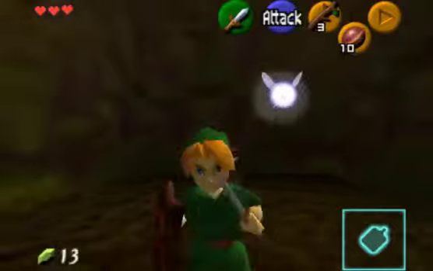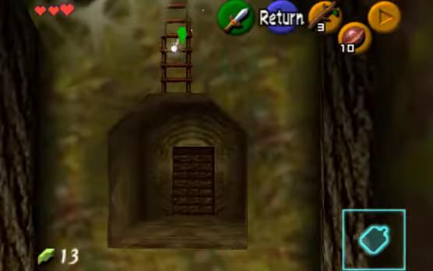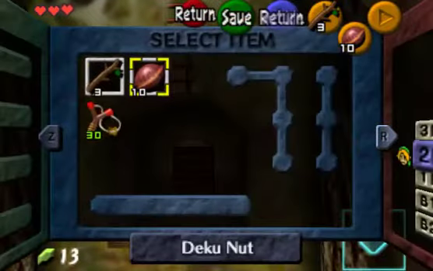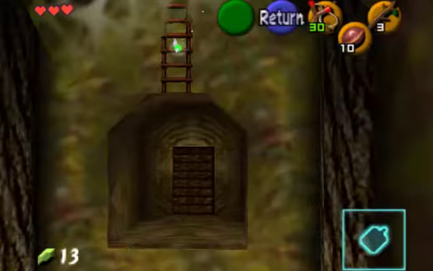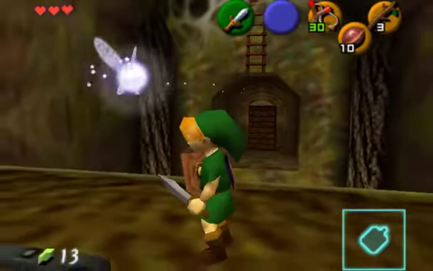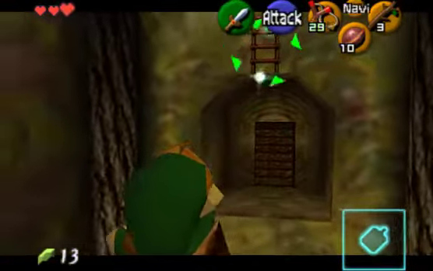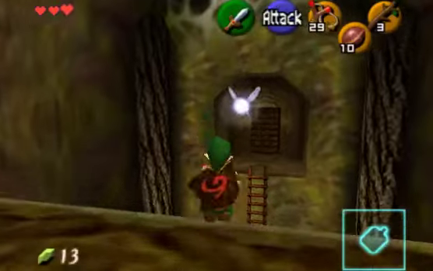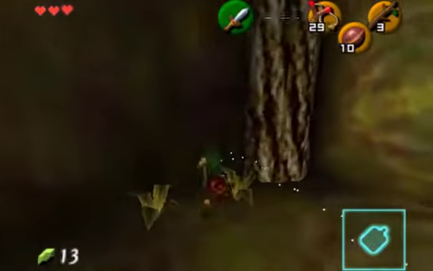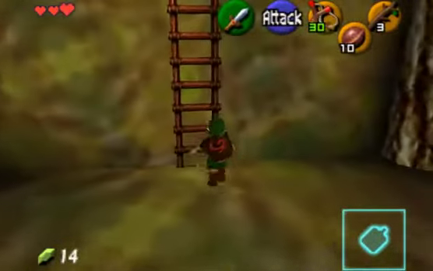So we're going ahead and obtaining ourselves another recovery heart, and I don't know why, I just really, really like that sort of move. So here we go and get ourselves 30 of these, or rather, not 30 slingshots, I meant 30 seeds to use in your slingshot. If you break these, you'll get some Deku seeds, which can be used to fill your slingshot.